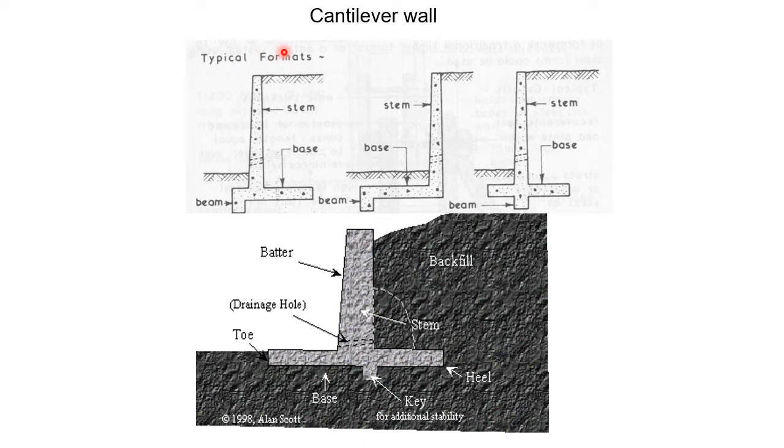Cantilever walls can be designed in many ways. This is the typical form, where the base part is bigger at the back compared to the front of the wall. In the second one, most of the base is at the front of the retaining wall. Or it may be almost at the center between the base and the stem, so the base sits in the middle.